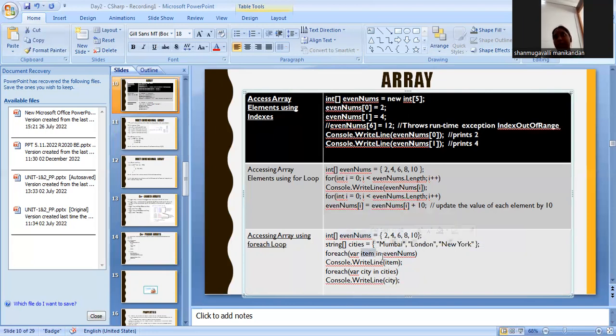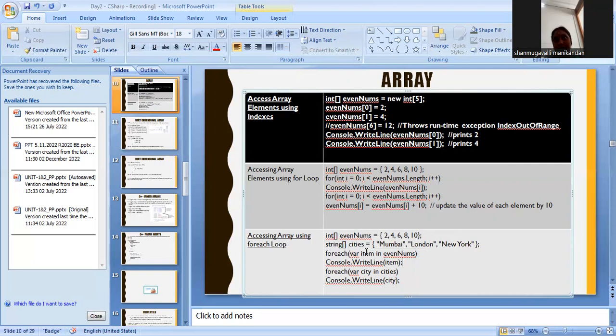So item can hold, first, Mumbai. Second, it can hold London, and the third is New York. For evenNumbers, item will hold 2, 4, 6, 8, 10.